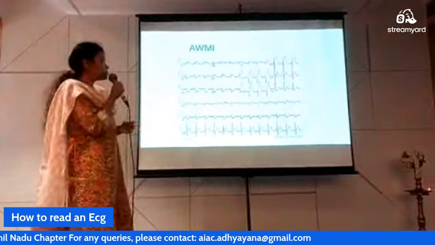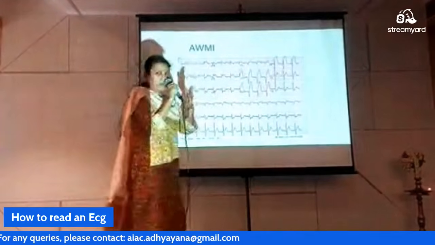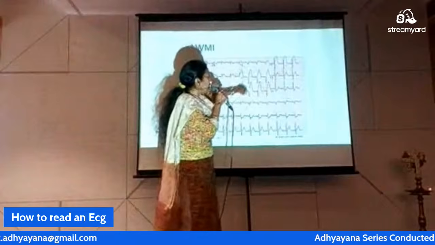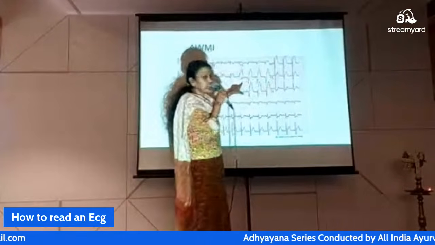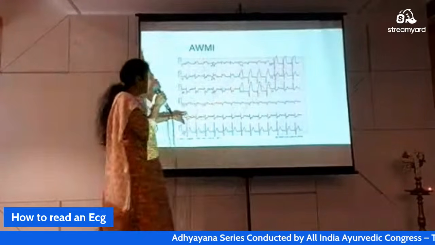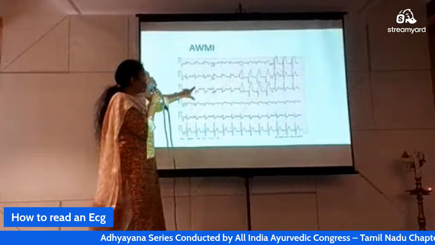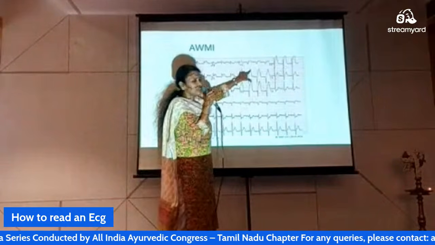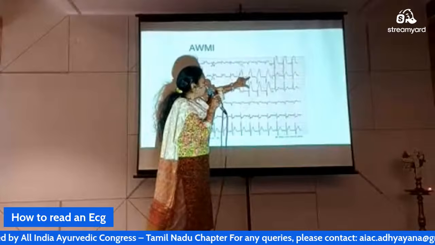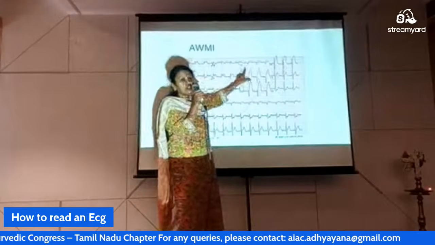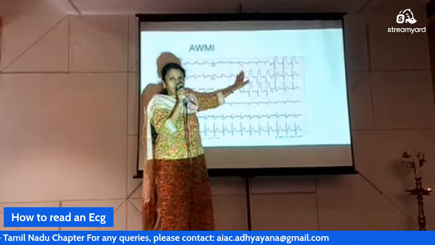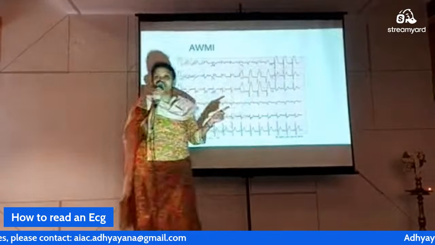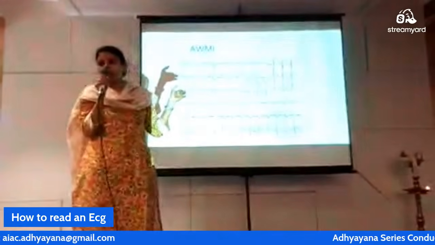The next slide. Now I think you will be better than me now. You have ST elevations in V2, V3, V4, three slides. Can you notice this ST segment? So QRS is like this. Now here STs are like this. Elevation more than one small big square. This is called ST elevation. Okay, ST elevation in leads V2, V3, V4, as I already told, is an example of anterior wall MI.